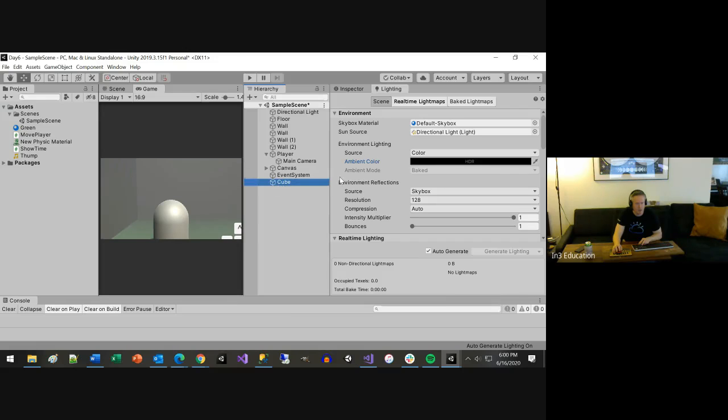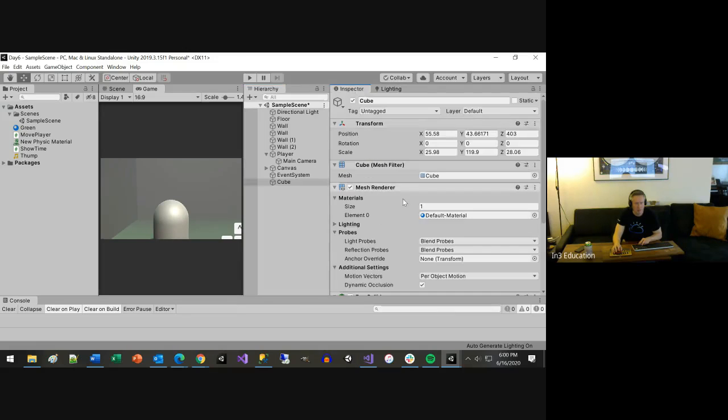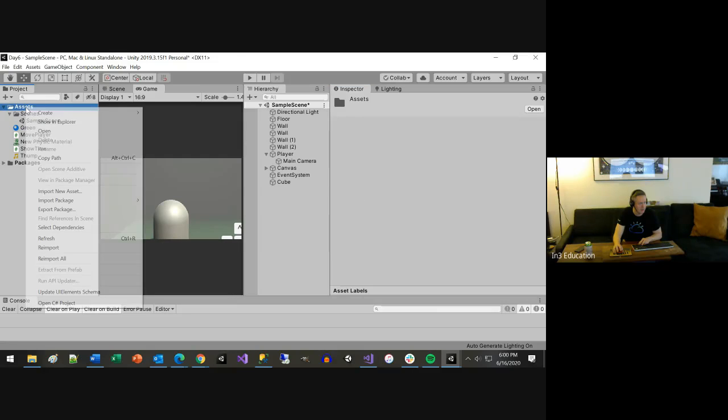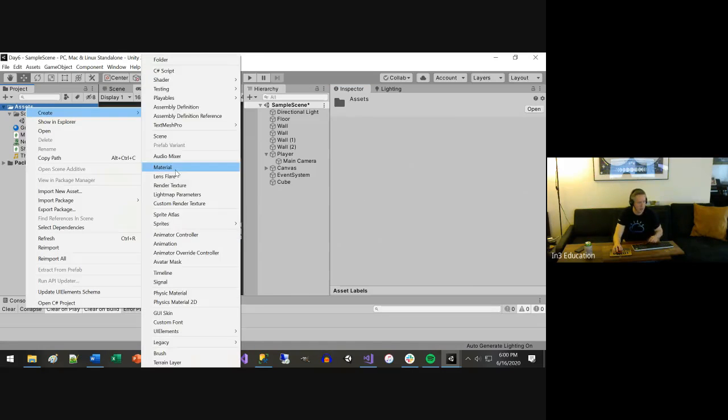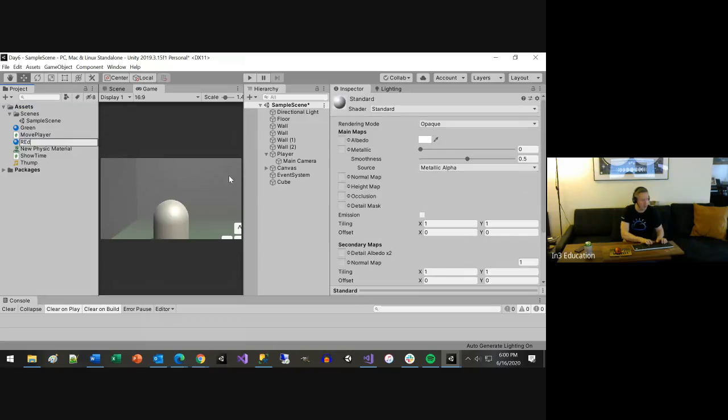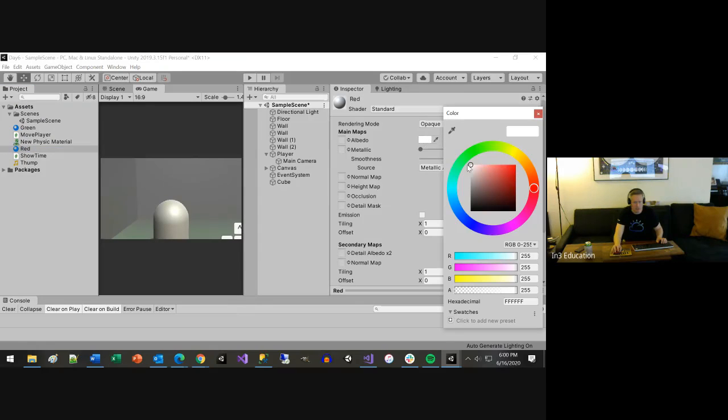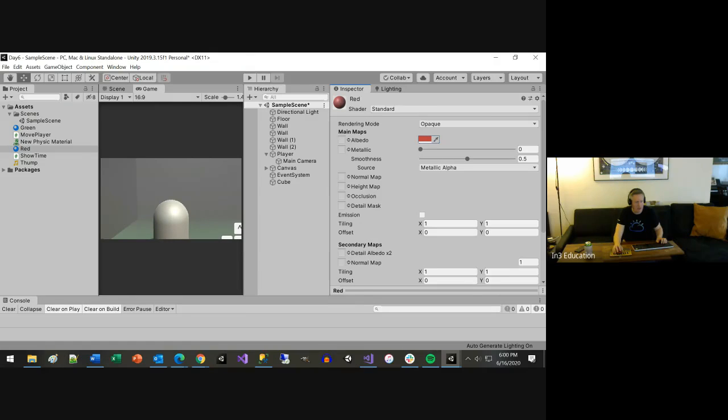Let's make our cube a different color. Let's make it bright red. And that way, when you come up on the building, it kind of comes in from the background and actually looks like fog.